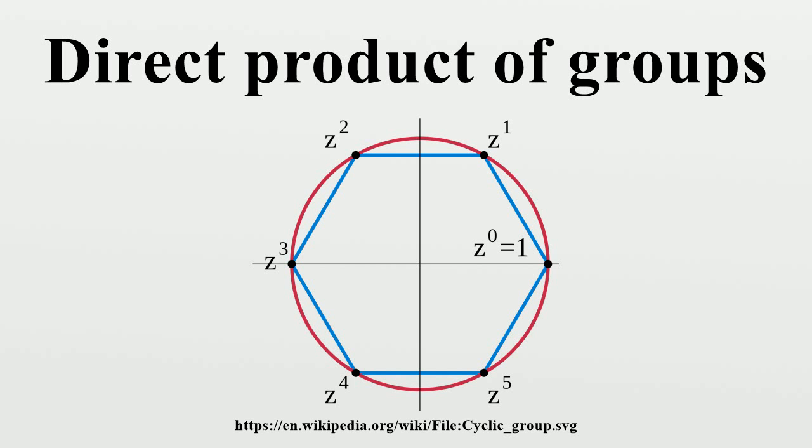Subgroups. If A is a subgroup of G and B is a subgroup of H, then the direct product A × B is a subgroup of G × H. For example, the isomorphic copy of G in G × H is the product G × {1}, where {1} is the trivial subgroup of H. If A and B are normal, then A × B is a normal subgroup of G × H. Moreover, the quotient is isomorphic to the direct product of the quotients G/A and H/B.